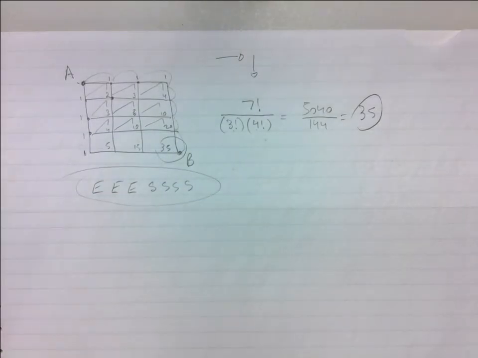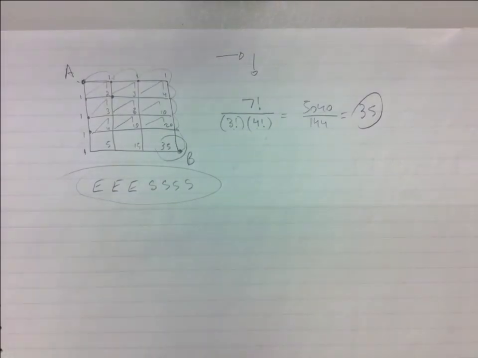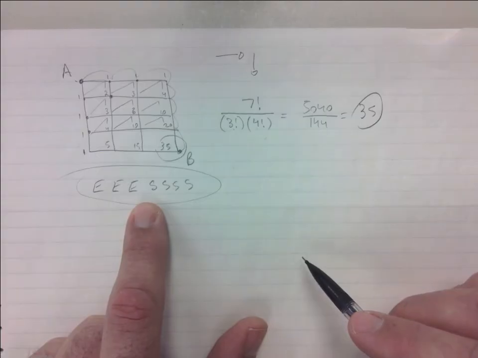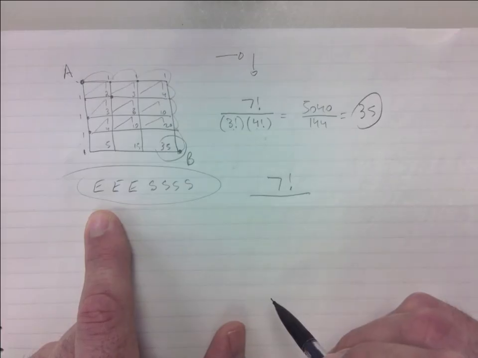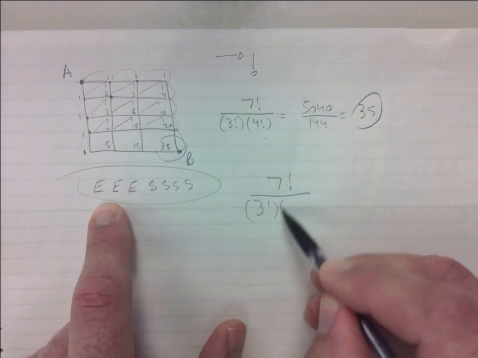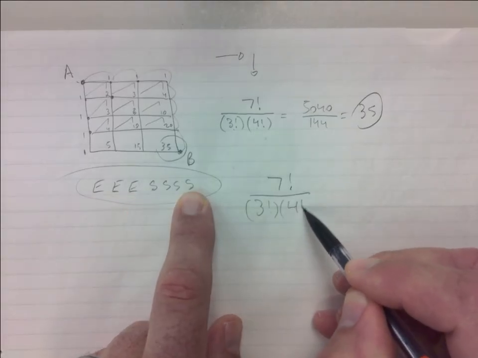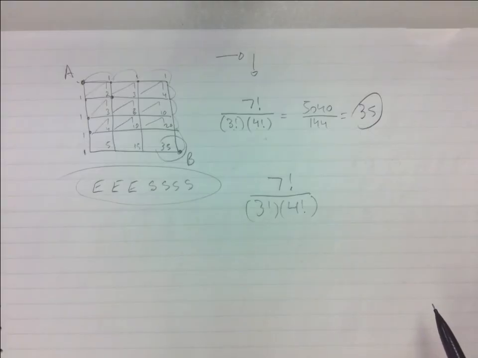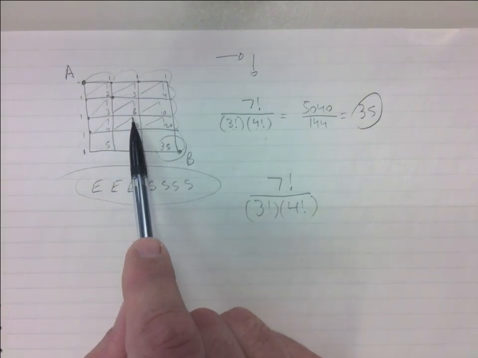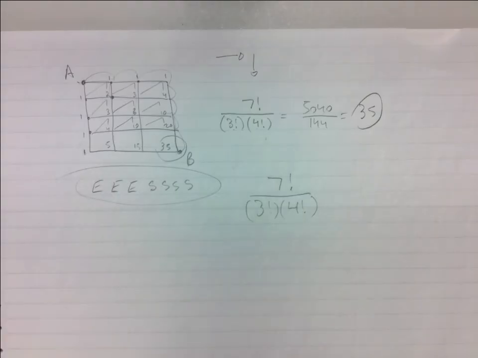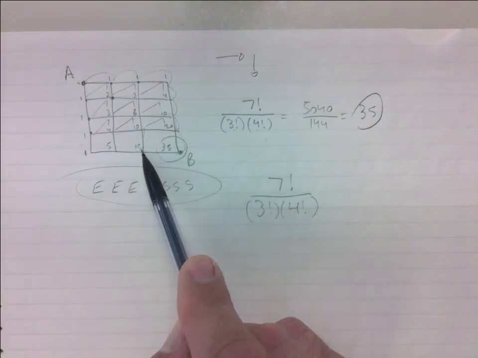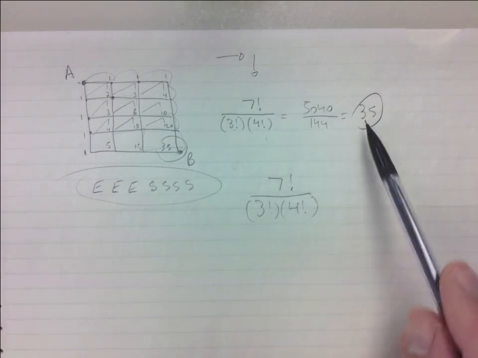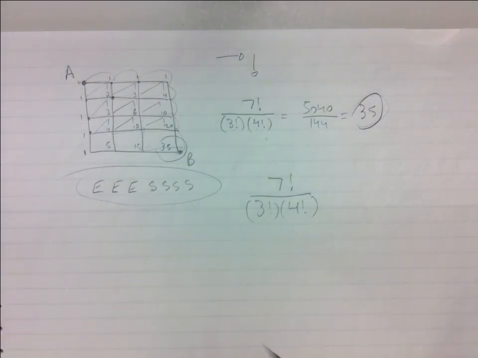So imagine this is a word, and I ask you how many ways can you scramble up this word right here? You'd be like, oh, there's 1, 2, 3, 4, 5, 6, 7 letters in this word. There are 3 E's and there are 4 S's. Okay? And so that's where this is very much related to that same concept. So you can travel east, south, east, south, east, south, south. Like that's one way to get there. Or you could go south, south, east, south, east, south, east. So you're figuring out how many unique ways you can travel from A to B when you do this.